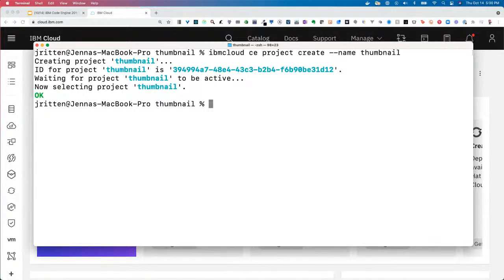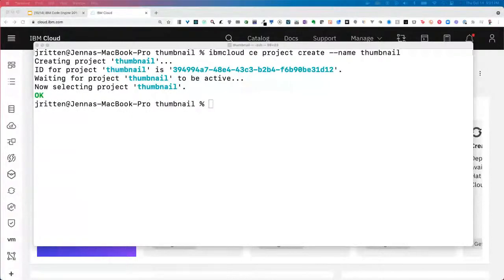In this tutorial, we've already pre-built most of the container images for you. So we can just go ahead and deploy our initial version of the web application by creating a Code Engine application. Before we do that, it's important to understand a bit about the different types of workload that Code Engine supports. Code Engine supports two types of workloads, applications and batch jobs. Applications, like our web application we're about to deploy, are any workloads that typically respond to incoming messages, whether those messages are API calls, web page requests, events, or any other HTTP request.